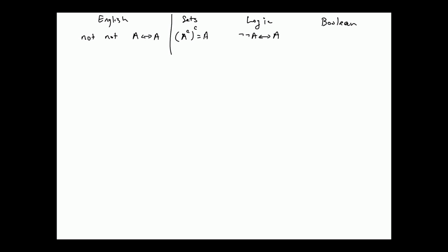Okay, so in logic, rather than the equal symbol, we use an arrow with two, a double-sided arrow. Okay, and then in the Boolean thing, this would be that the complement of the complement is the original set. So all four of those things are basically encoding the same idea. We're just using four different notation schemes for it: English, set theory notation, logic notation, or Boolean algebra notation. Okay, good? All right, let's throw some other ones in here.